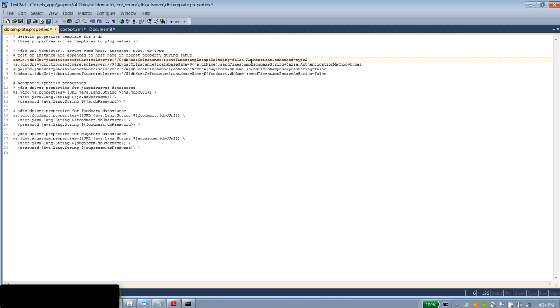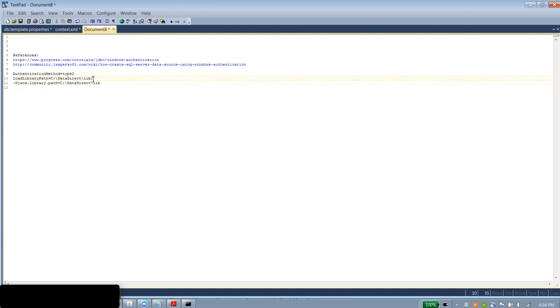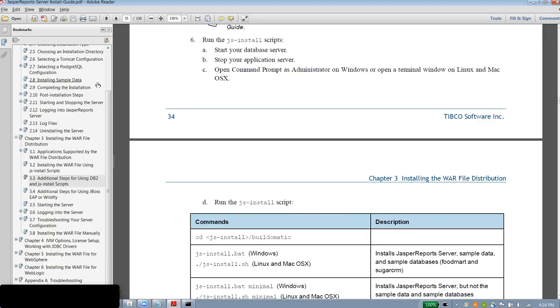Of course, if you're going to be specifying that load library path via this parameter or via the JVM arguments, you're going to want to make sure these paths match up with the host in which the Buildomatic resides, since all this action is local. Buildomatic is basically calling Java to make that initial connection out to the database. That also means that the user you're using to execute and run the installation scripts, like jsinstall.bat, that user is going to be used during that connection.